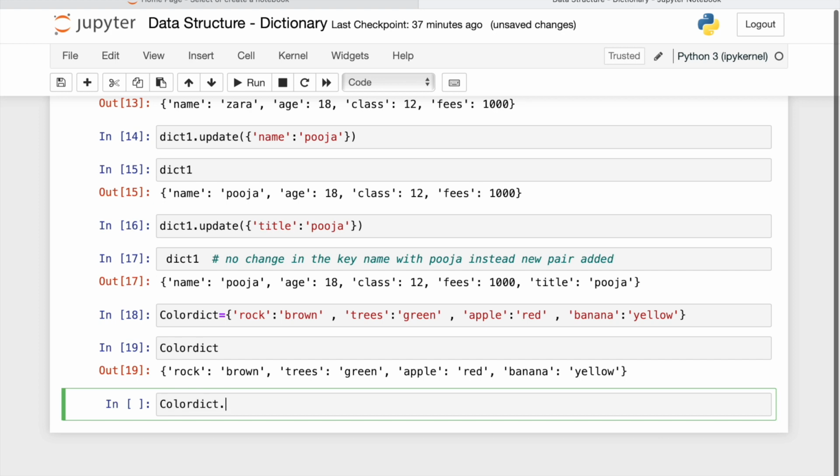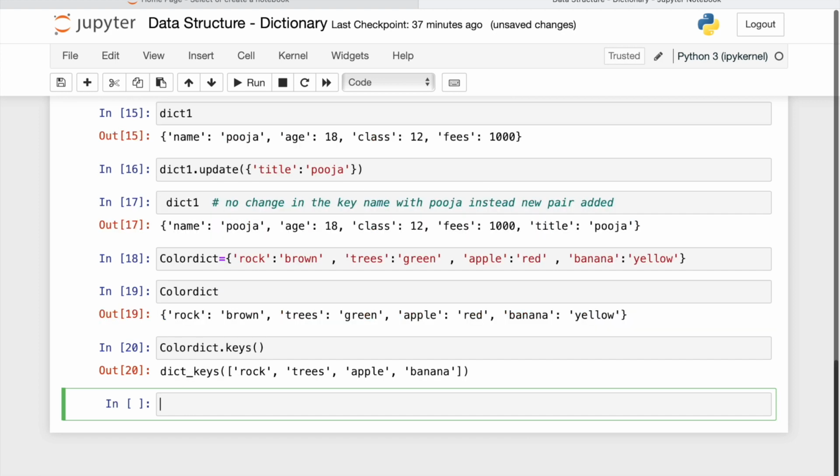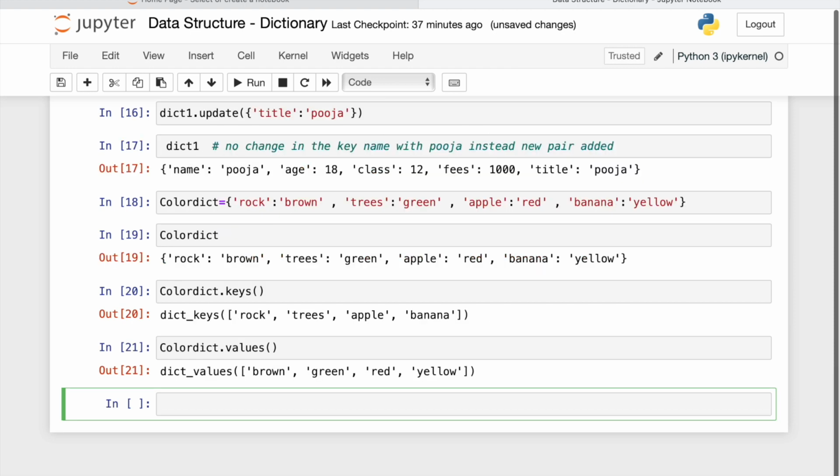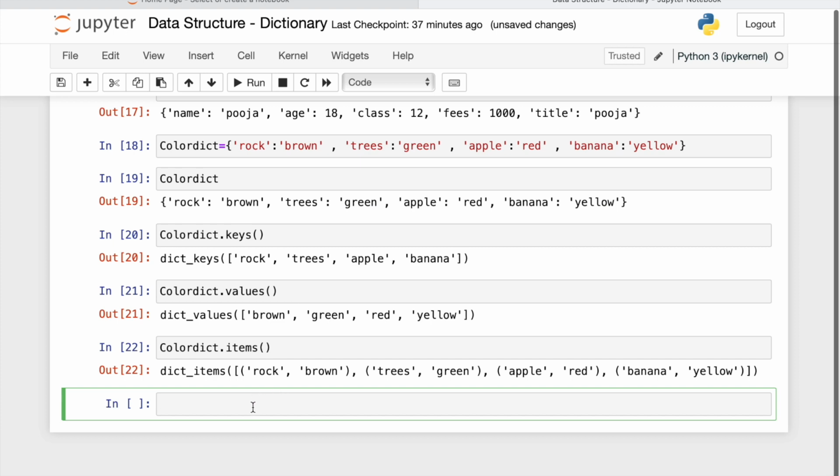Color dictionary dot keys will show its keys. Color dictionary dot values is showing its values. Color dictionary dot items shows all the items, all the pairs, in the form of a list.